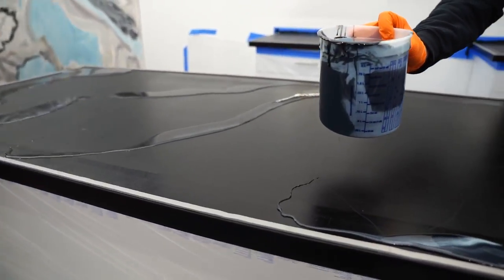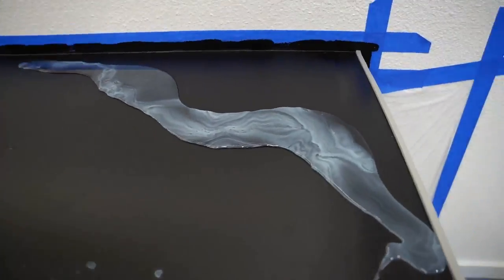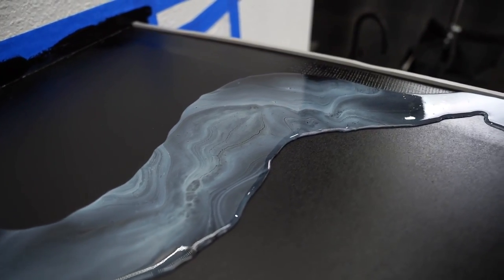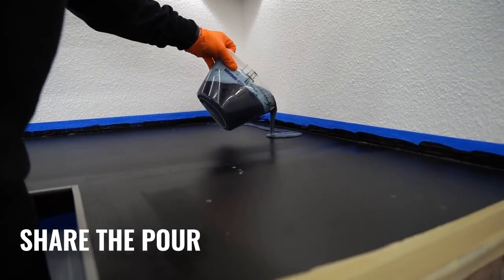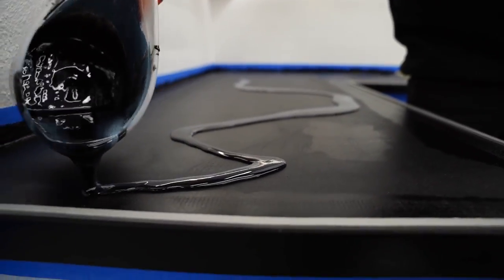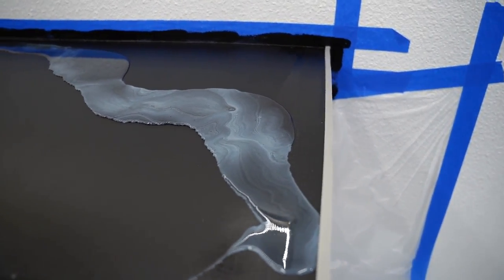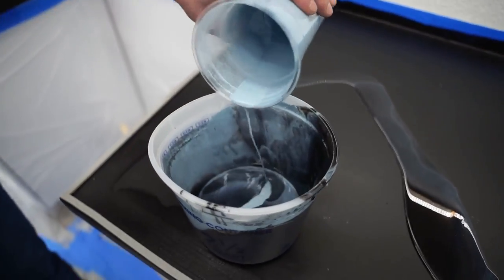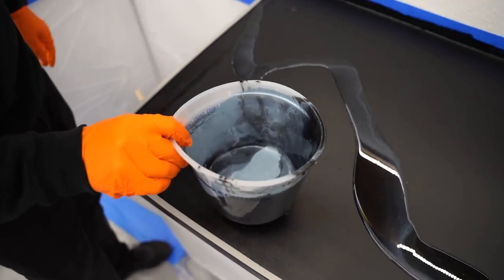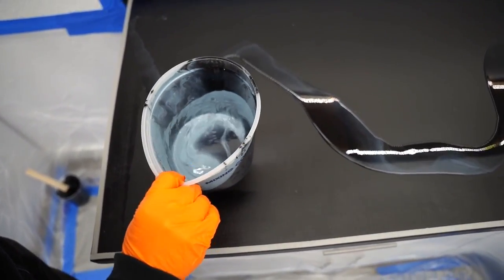I'm going to do a little bit down here and then jump to another counter. I want to get it on all the other counters as well so we have the same colors throughout. After pouring out a couple of times, now we're coming to more concentrated black. So I'll have Kyle add a little bit more of that color — we want to get the same colors throughout the counter.